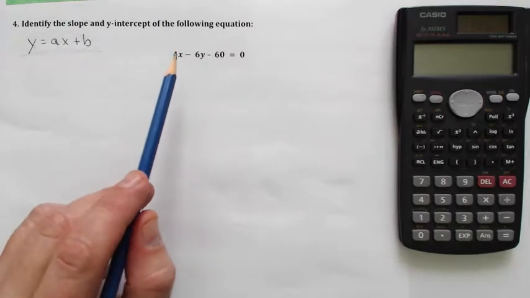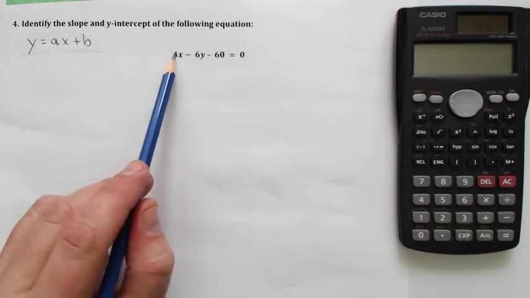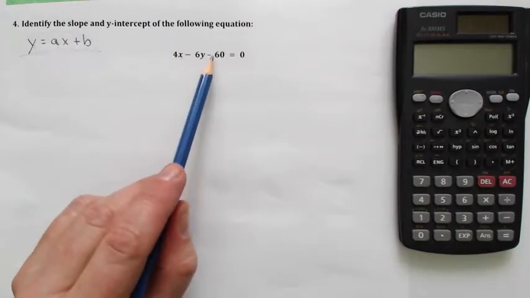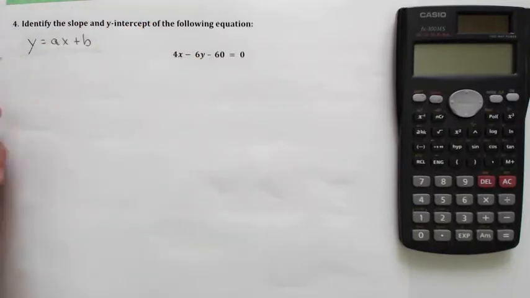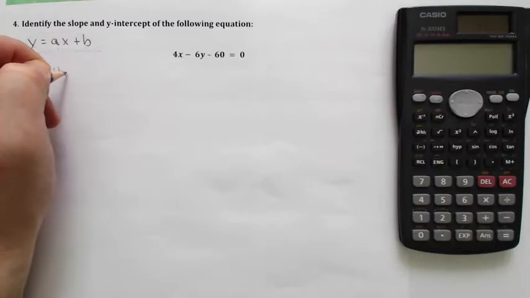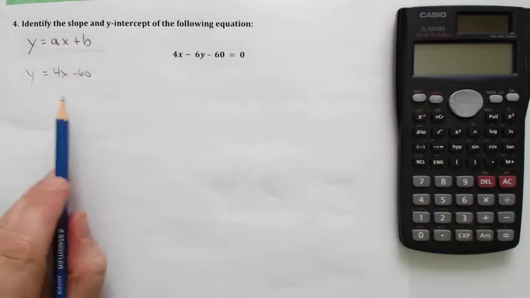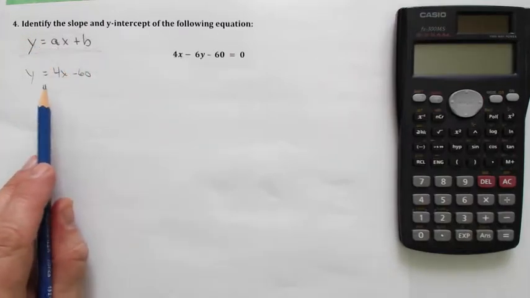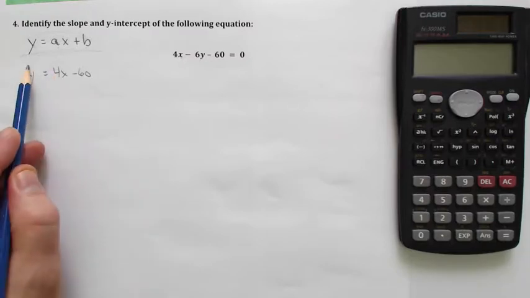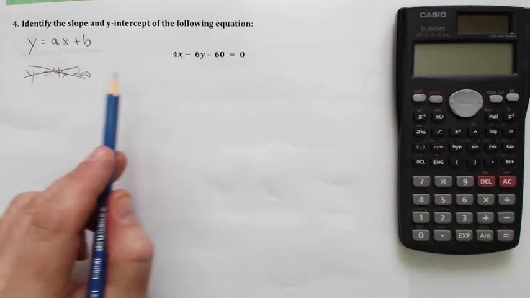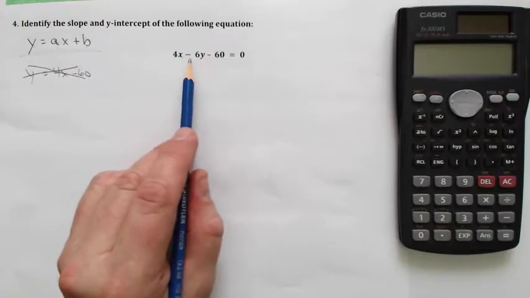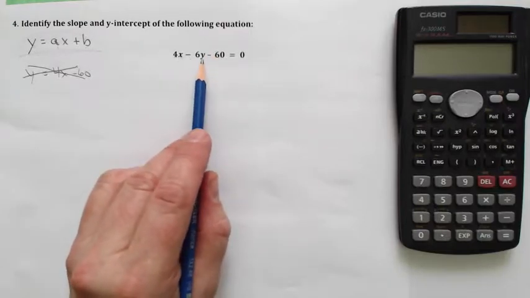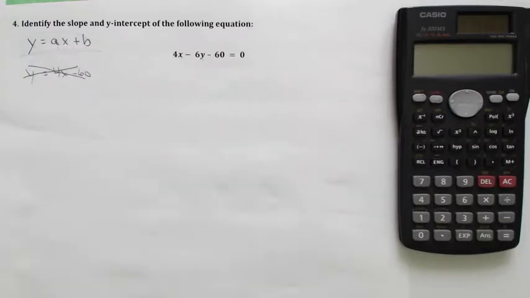Sometimes the temptation is to say, oh, well, the a is 4. Look, there's a number 4 in front of my x, and the b is that negative 60 over there. So y is equal to 4x minus 60. And that's the temptation. This is what examiners hope you will do. It is wrong. You cannot do that, because we can't read those coefficients or these numbers until we've isolated that y. So that's what we're going to do right now.